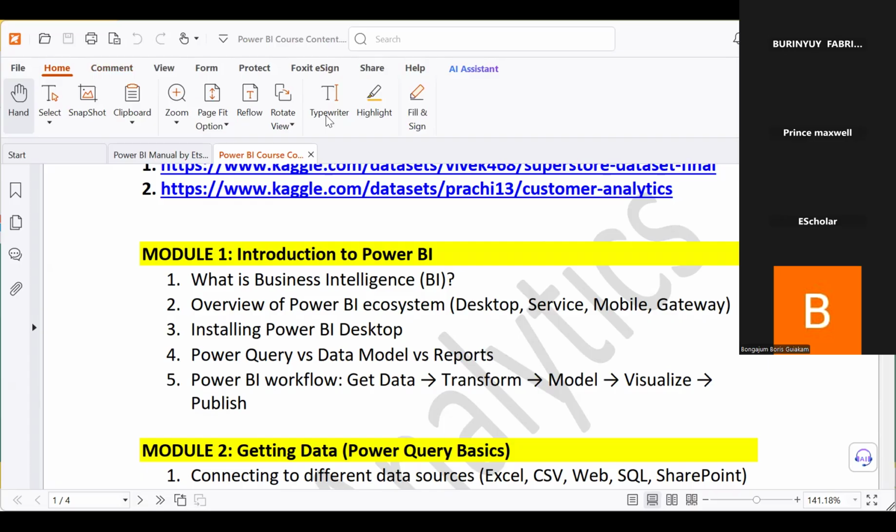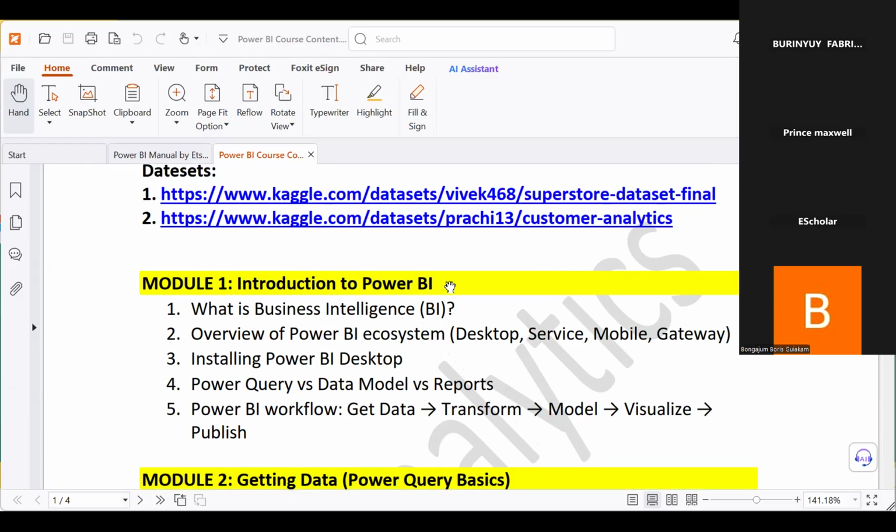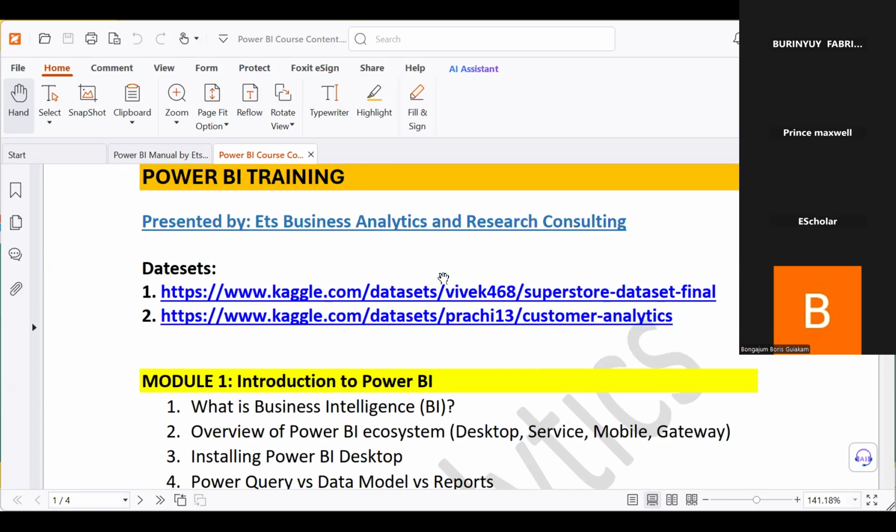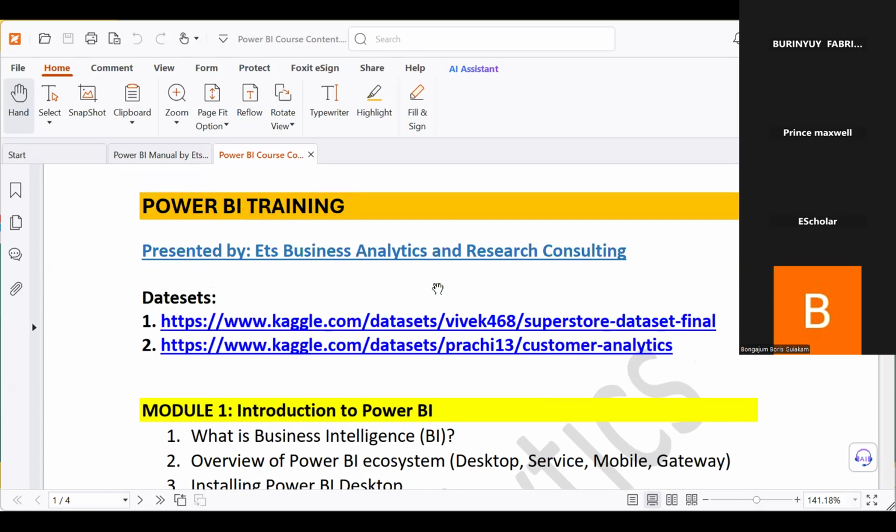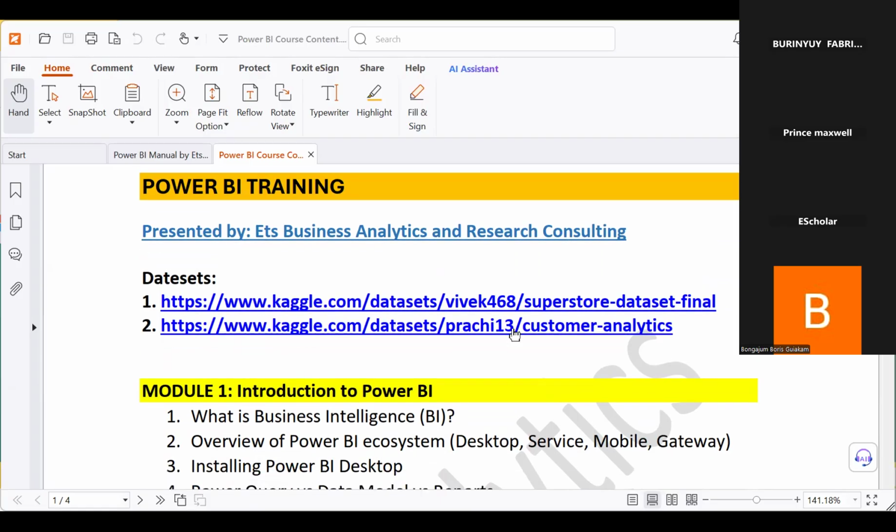So I want to congratulate those who have already downloaded the data set, and those who have other data sets that they are going to use to practice. And for those who have not downloaded, feel free to reach out if you have any challenge, so that we are all on the same page, because this is a continuous process. If you miss one step, you will not be able to follow the other step. That's the tricky thing in data analysis. You have to follow the process right through.